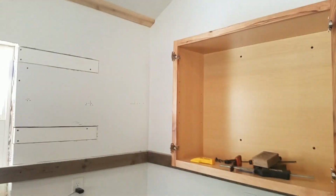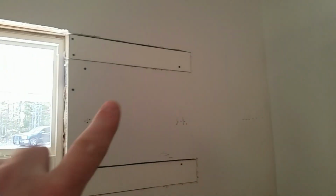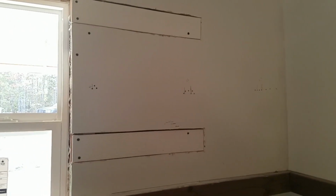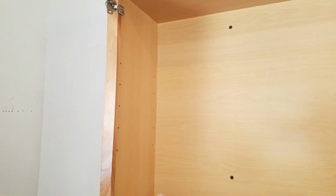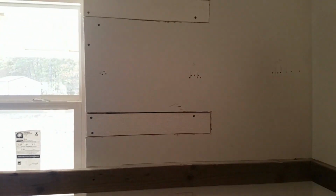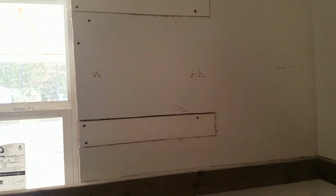Getting the cabinets up. Started in the corner just like normal. This is the corner cabinet. But then when I realized that I had to add another cabinet here, I only had a stud along the edge. And you can't screw really close to the edge. You need to screw out into the field. So I had to cut a couple of pieces out, and then add in some 1x material, so I actually have something to screw to. So we'll put the cabinet back and do that. But it doesn't make a difference because trim covers this up, and the cabinet covers up the rest of it. So here we go.